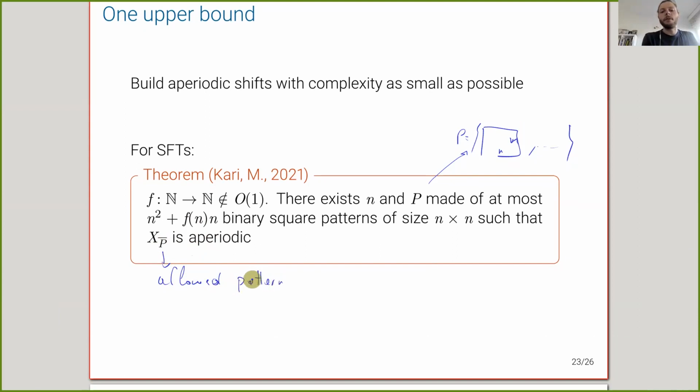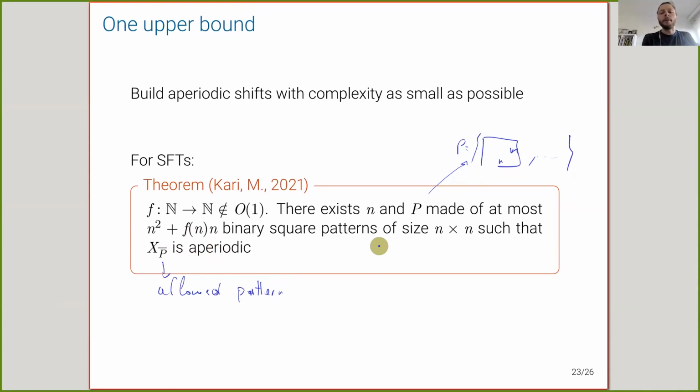So in other words, you can build an aperiodic subshift with a pretty low complexity. So it's not low complexity, but it's pretty low complexity. It's still not as good as the projection of plane by Berthet and Villon, but it's pretty close. And Berthet and Villon's technique does not provide an SFT. Here you really have an SFT.